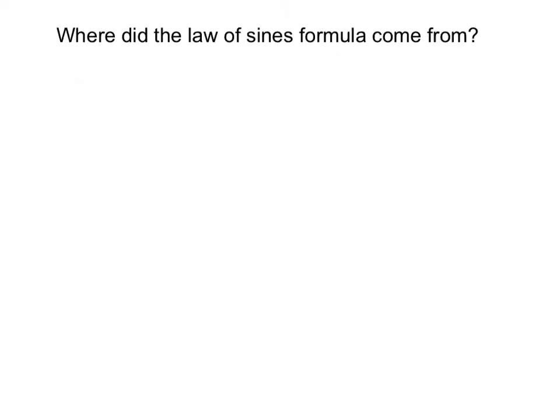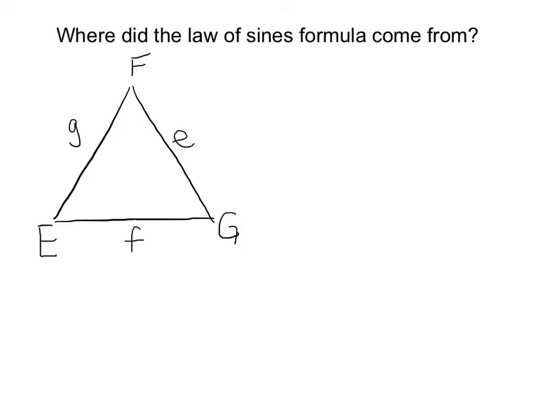One question that's always asked is, where does the formula for the law of sines come from? It's got to come from somewhere. So look at this triangle, and we're going to label angles E, F, G, and we have side lengths lowercase e, lowercase f, lowercase g. Now, I'm telling you that this is not a right triangle. We can go by the visual, it's not a right triangle, but what we can do is draw an altitude here.